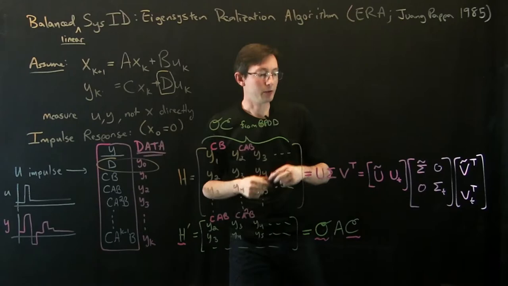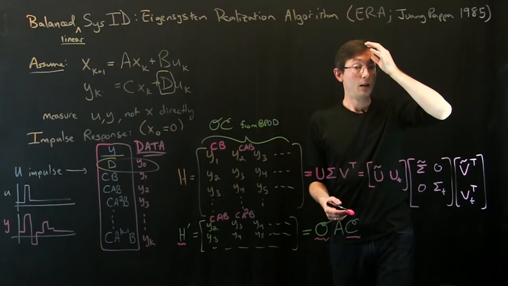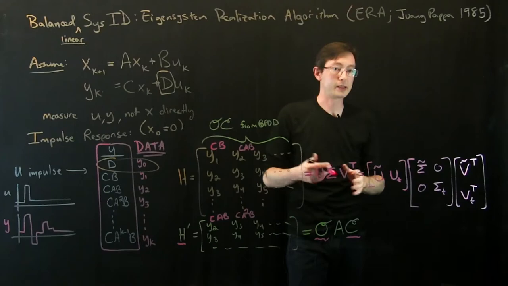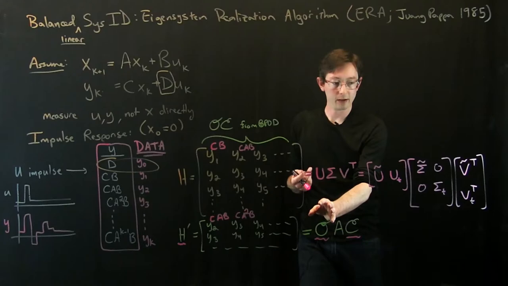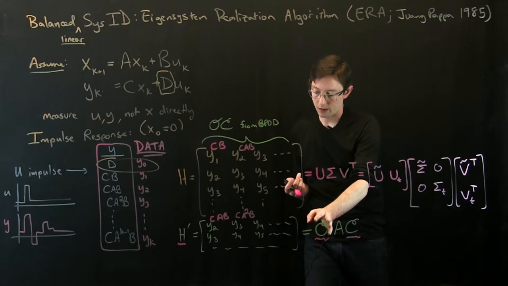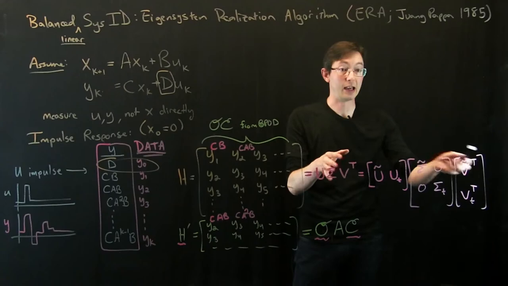So this is where it's going to get a little hairy, and I'm not going to walk you through all of the steps, because there's a lot of them, and it would take a lot of time. But you can go back to the original paper, or you could go to Ma and Rowley 2011 TCFD, or you can go look in the book and work this out in detail, okay? So we're going to use U tilde to kind of factor out this O matrix, and we're going to use V tilde to kind of factor out this C matrix, and we're going to try to solve for A. So that's what we're going to do. Basically, once I've collected my data, built my matrices, and taken the SVD, I can go directly to building a model.